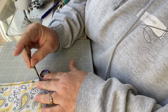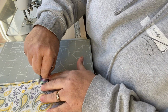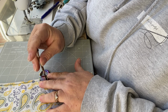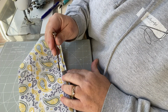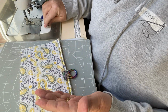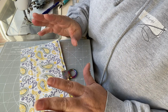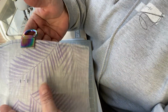Pop one screw in just until it bites. I don't ever tighten up my screws until I've got them all in, because sometimes tightening up one screw will misalign everything else and then you end up cross-threading. So once I've got them both in, I'll just double check that my connector is where I want it on my bag, and then tighten them up. Now, a lot of people like to put a bit of Loctite or a bit of glue underneath those screws just to keep them in. I never do. I've never had one fall out. I don't use glue with any of the hardware, but that is how to fit.